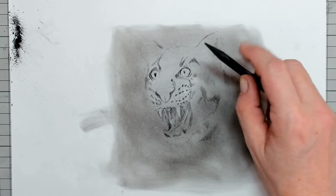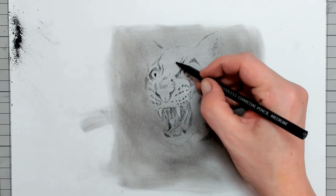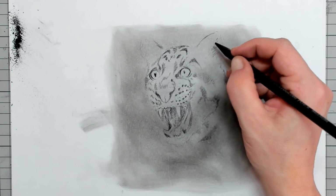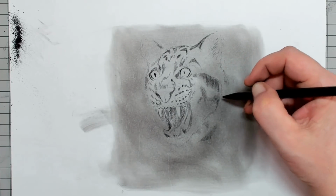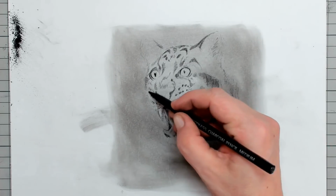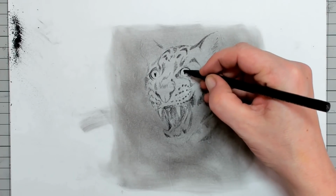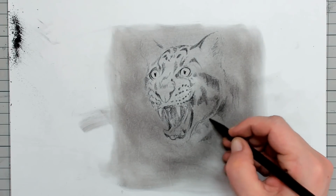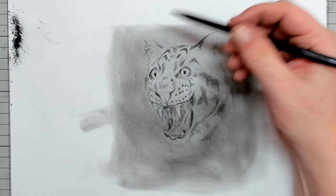Well, in the meantime, I'm still searching for those little markers that are on the face. Now, because his mouth is wide open, there will be some kind of wrinkles on the bridge of the nose. And here are the markings on the forehead. And what I want to accomplish in this little sketch is that this leopard is lurking from the dark, so his face is kind of peeping forward and then coming into the light. So the back of the leopard I will not draw in at all. It's just the face and that wide open mouth that my focus will be on.